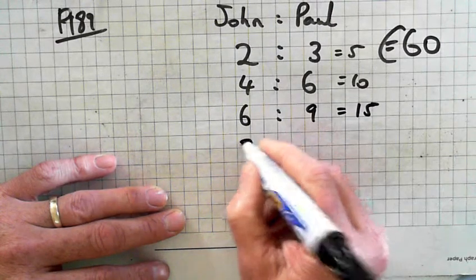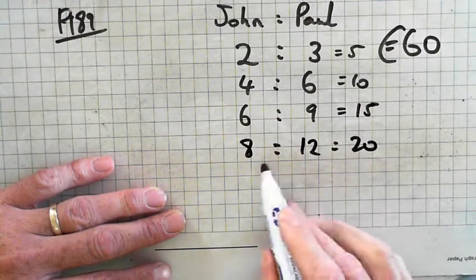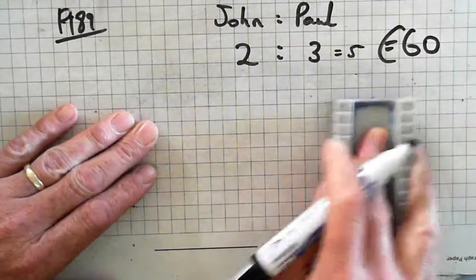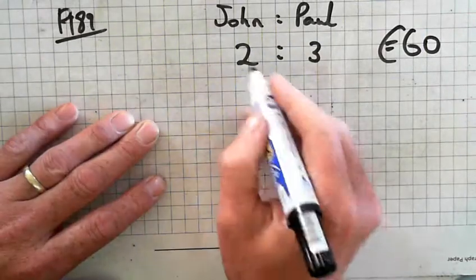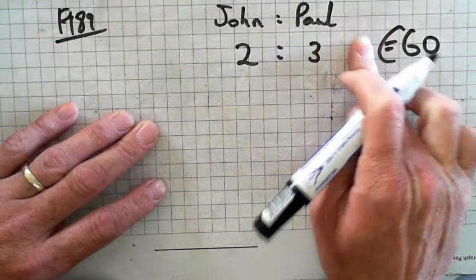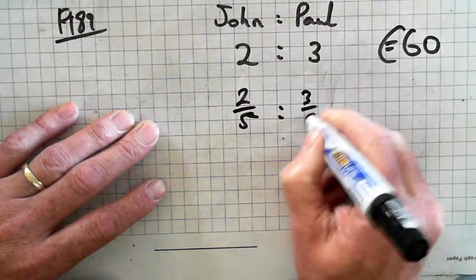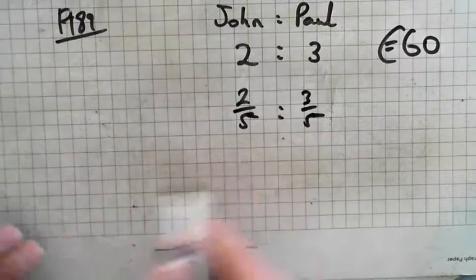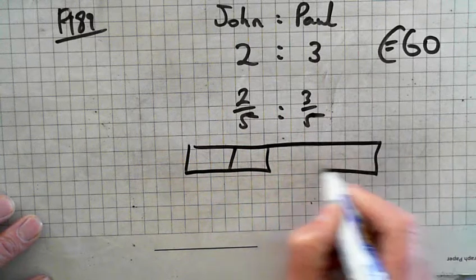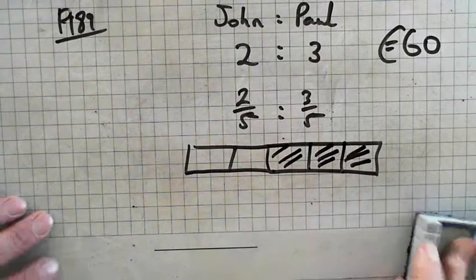Where are we now? 15. You can just divide 2 into 60 and 3 into 60. Oh, I know, I'm doing it the boring way so you can figure it out. Alright, so 8 and 12. So that's very slow, isn't it? You can keep sharing it out like that. Or you can do what? Add 2 and 3 because every time we share we give out 5, don't we? 2 and 3 is 5. So John gets 2/5 and Paul gets 3/5. Right, 2 is to 3.